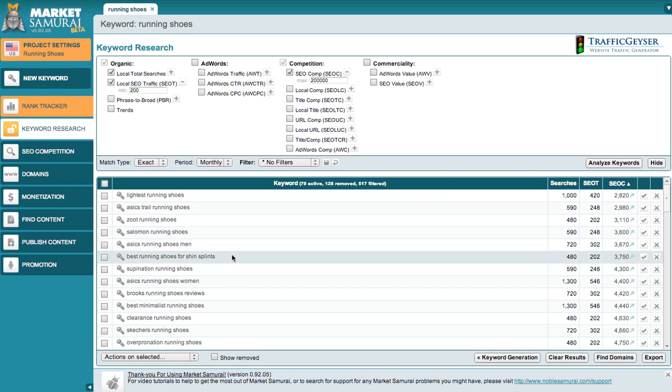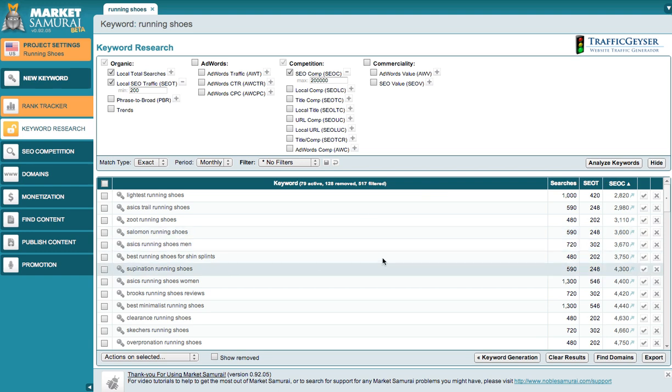So this looks to be an interesting keyword. The competition is quite low and the search volume is quite high. The other one that I might look at would be either Salomon or Asics running shoes. But what I've found in my experience is that with terms with a brand in there, sometimes you have to compete with the brand itself. And if the brand's quite a strong one, then you're never going to rank number one. Or if you do, you'll have to put a lot of work into it. So for now, we'll click this key icon on the left-hand side of the keyword.